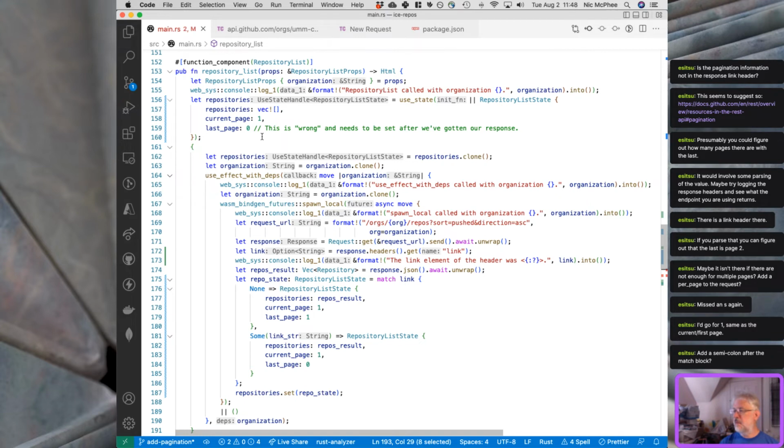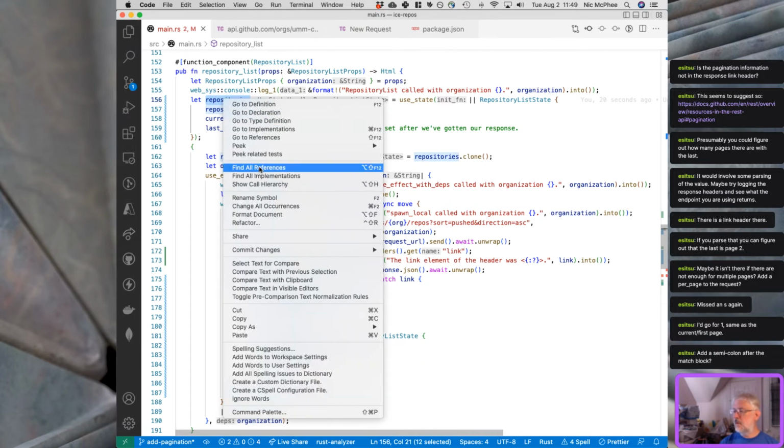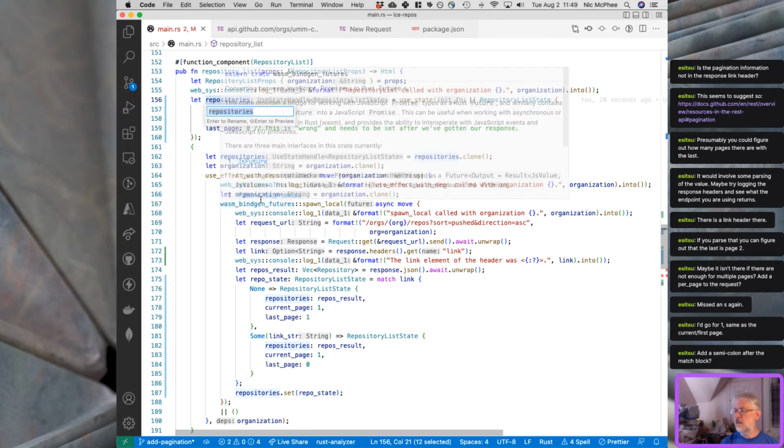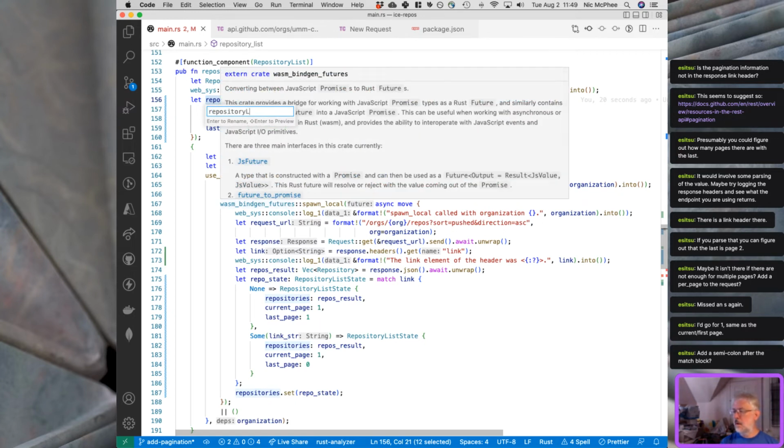Oh, so this is a bad name now, actually. I'm actually going to change that to repository list state. Oh, no, we're not in Java.